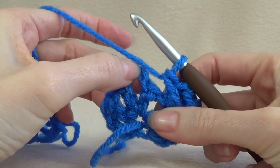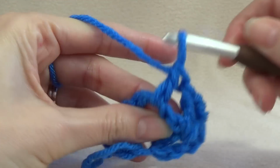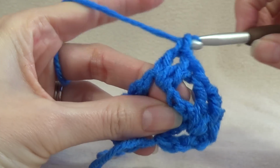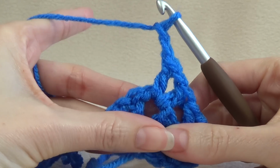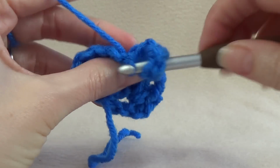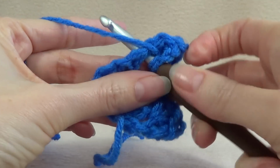Into our chain 2 corner space, which is here, we're going to work a V-stitch, so it's double crochet, chain 1, double crochet. We're going to chain 2, because that's our corner chain 2 space, and then we're going to work another V-stitch into here. So that's double crochet, chain 1, and double crochet.